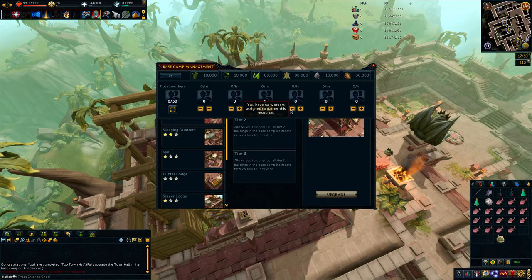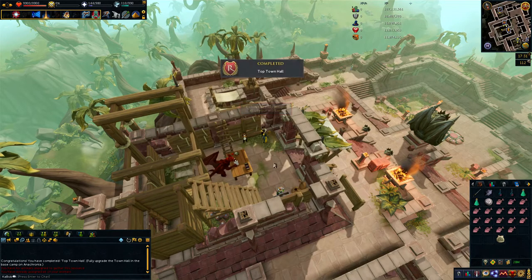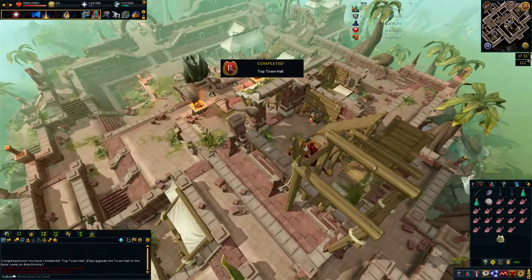I had them all in hides because it was the last one to hit 80. But yeah, let's get this back to a more logical number so that we can at least be making progress on these. And I'll look into it more on a better day. There we go, we got Top Town Hall.